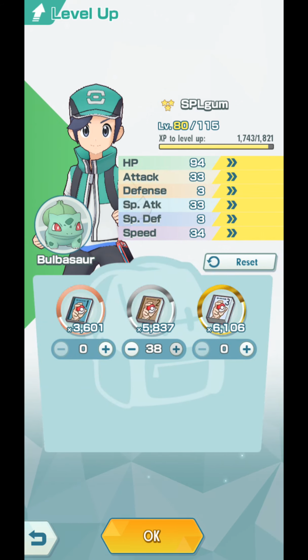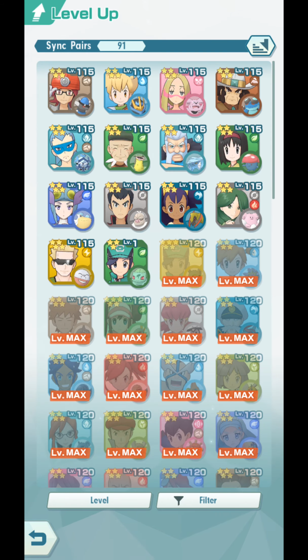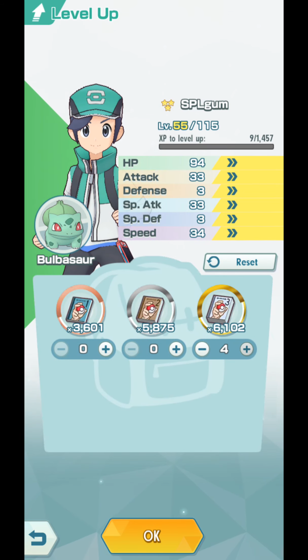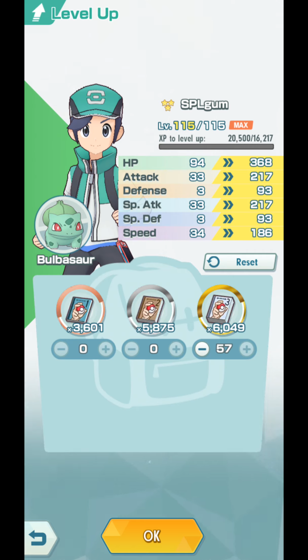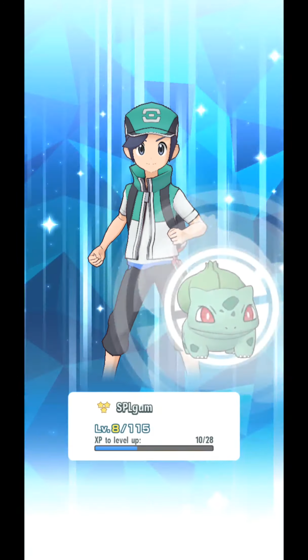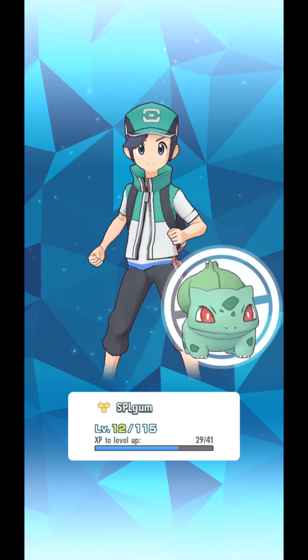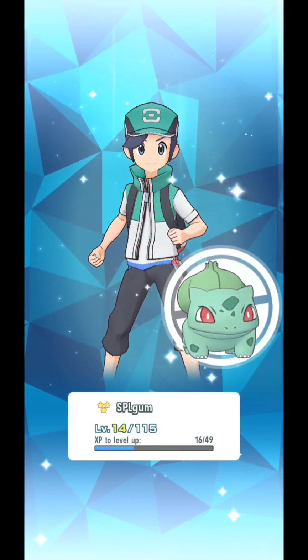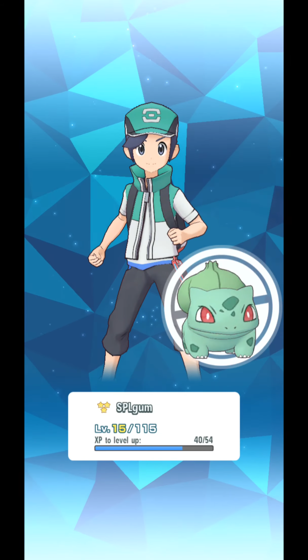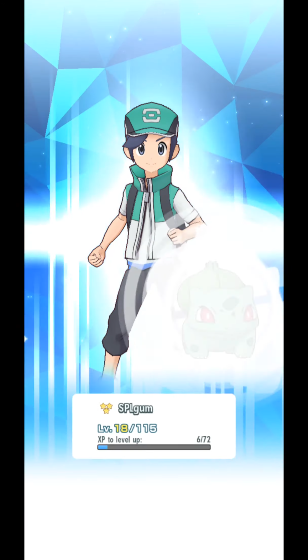And how many do we need to level him up to 115? 188, guys. 188. We're going to use our 3-stars. 57. And such a high increase, guys. Such a high increase. Okay. Leveling our Bulbasaur to level 115. Starter, and we are going to evolve him.